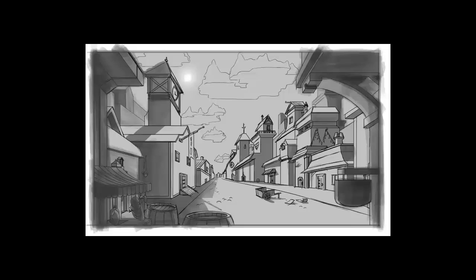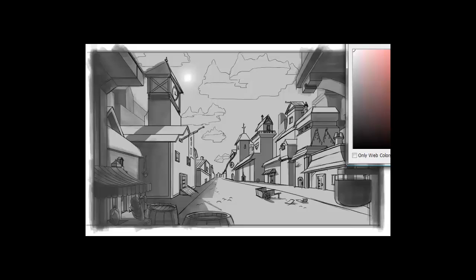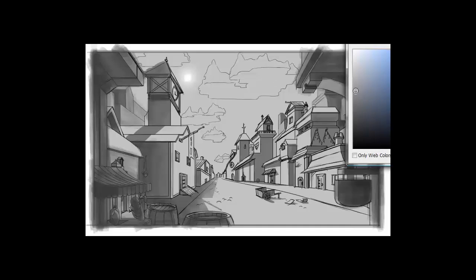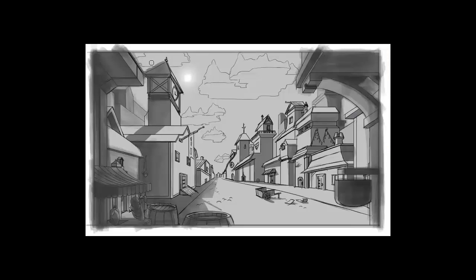So we talked about how the sky is a blue. And when we look at the value of a blue, so if we come back here, and if we just look here and say, hey, the sky color is going to be somewhere about like right here, a blue like that. And that looks like sky, you come over, see, that's what the value is. That's like a 10, 20% grade, even down a little bit more. So that's a benefit for me to use that color picker to find out value sets, okay? I'm going to go a little bit darker because I want to put a little bit of haze.